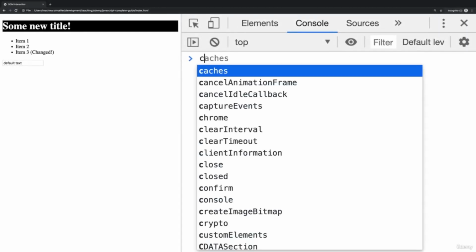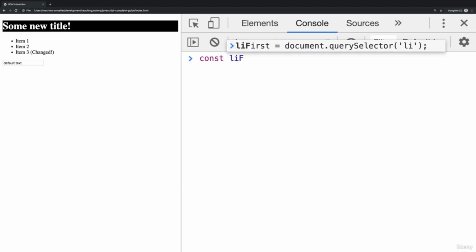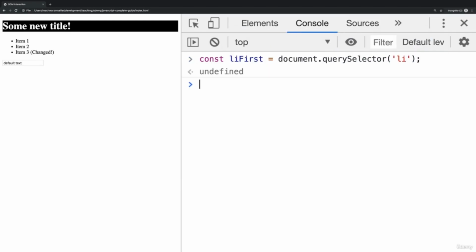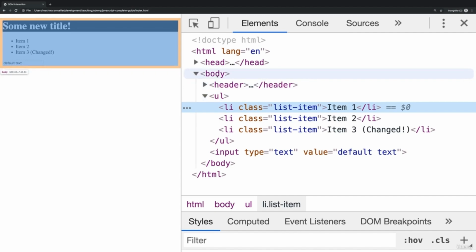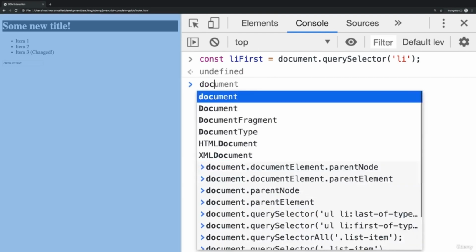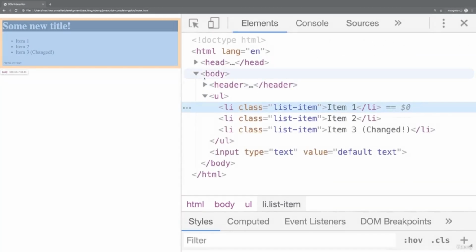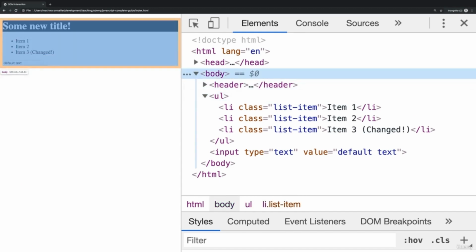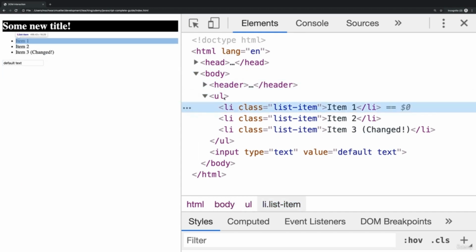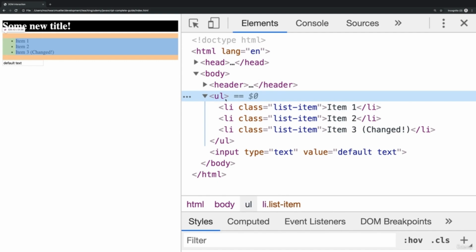Now let's get back to the other example here. I have my li first element and I reloaded the page, so I'll reselect it. And now let's say from that first list item, I want to get access to the body here. Now this is kind of a redundant example because we can always easily get access to the body with document.body, but I'm just picking this as an example since I have no other ancestor in between the unordered list and the body.